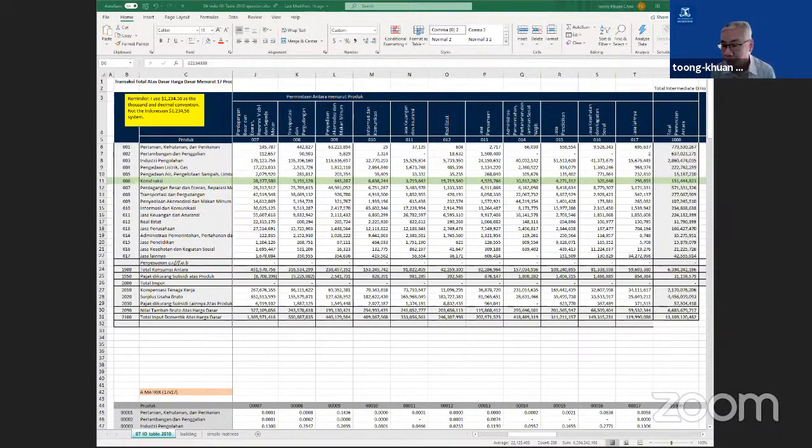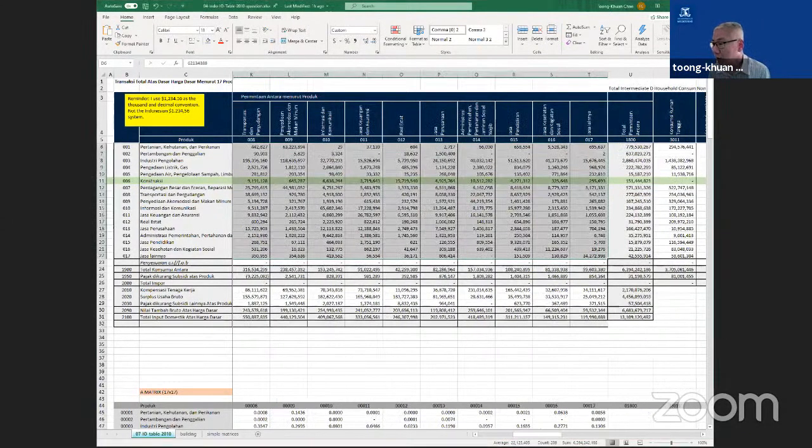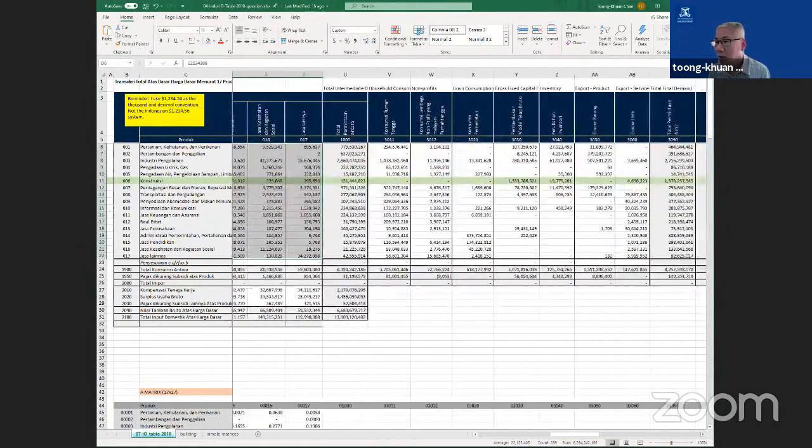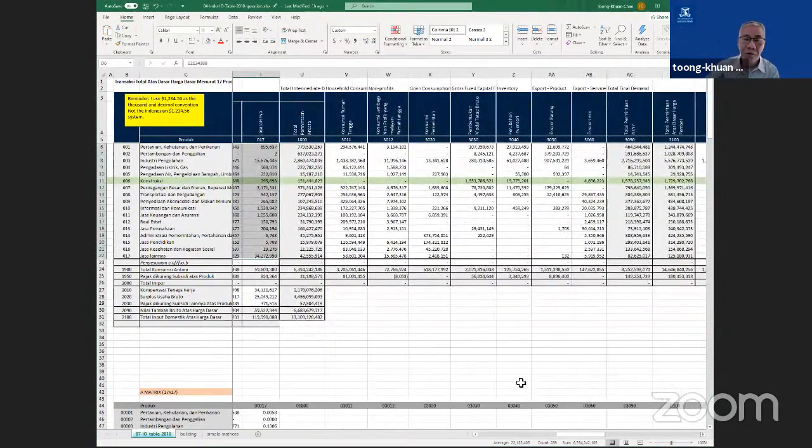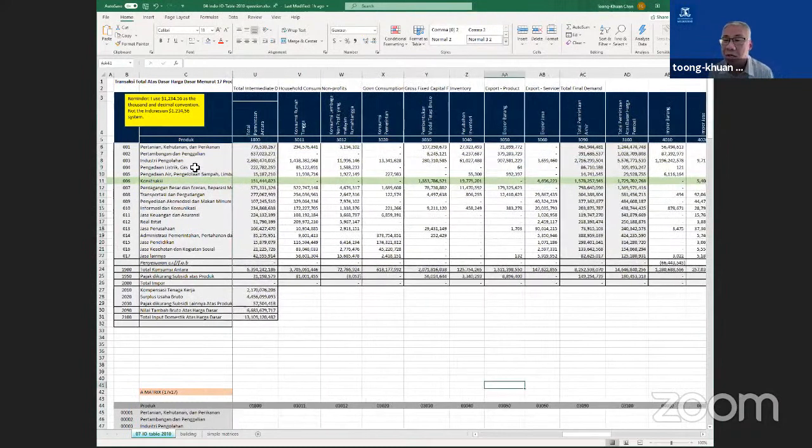Quadrant 2 is when we move slightly to the right. Okay, so I've moved my Excel spreadsheet a bit to the right. These are still the 17 industries. Okay, so this has not changed. This is still 17.